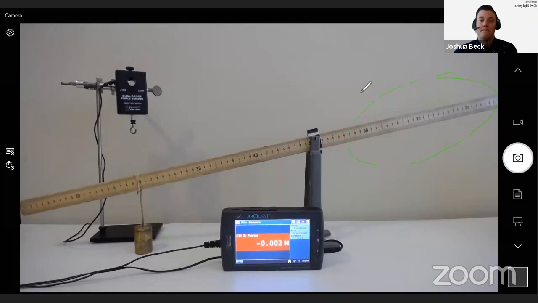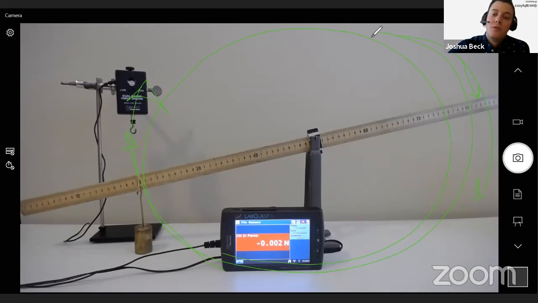Well, sure. But I can't do it with an upward force, because if I apply an upward force over here, that's going to create more counterclockwise torque, which is going to add to what this hanging mass is trying to do. So what I need to do on the other side is apply a downward force. Over here on the left, an upward force created that rotation. On the right, I'm going to need a downward force to create that rotation. Again, those would be working together. Both of those are creating a clockwise torque that can balance out the counterclockwise torque from this hanging mass.